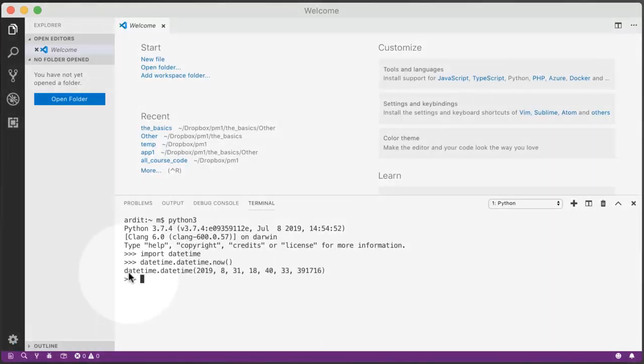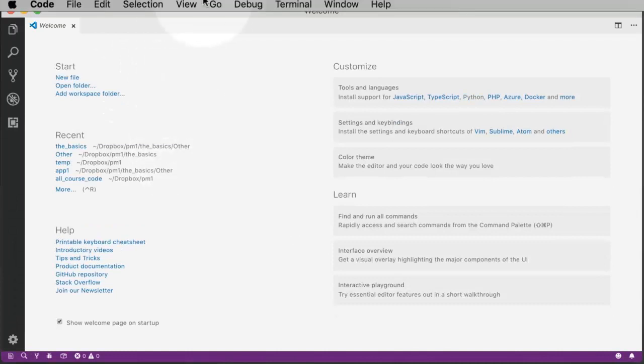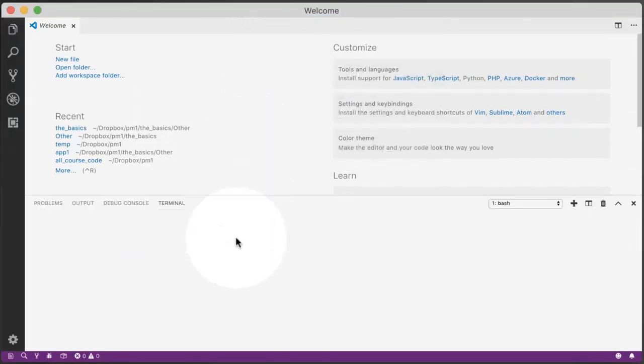So that code, for example, gives you the current time. Great. But what happens now if I close Visual Studio Code and then the next day I open it again, and then I go to the terminal, new terminal? You'll see that the code I wrote in the previous session has disappeared.